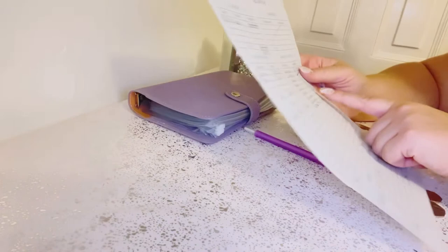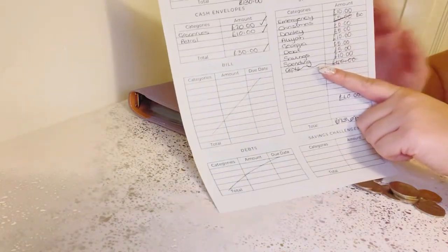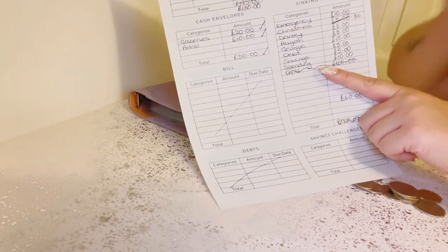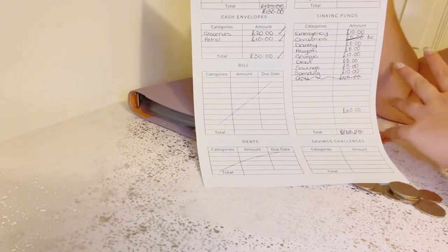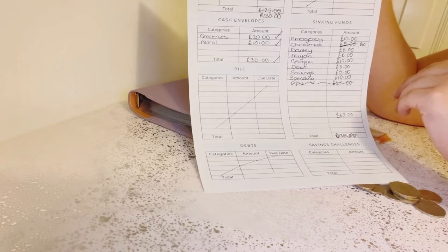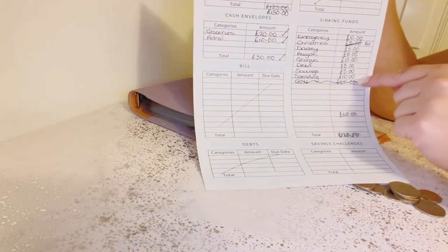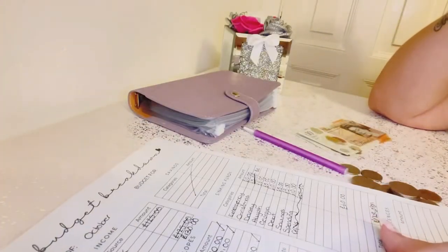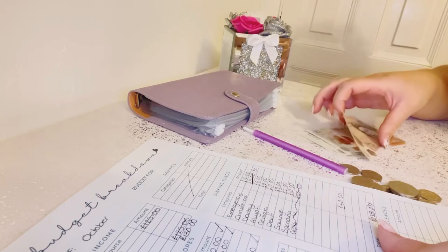I also explained that I would need to spend £40 of my money before I could do this video, because I had to get one more gift for my son's birthday. I needed to do that this morning and I wouldn't have had time to do a video as well. So I've already taken that £40, which leaves me with £60 to stuff.